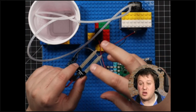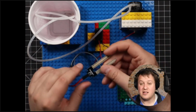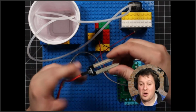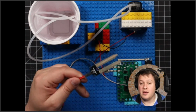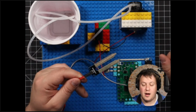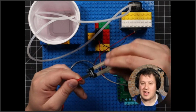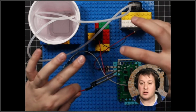I think I've seen people use literally nails for this, where they've taken the wires off of here and stripped them, taped them to a couple of nails and stuck them into the soil. Same purpose. It's a metal object that you're putting in the soil, and you can always switch out nails if you want. So it's a really easy thing to do, and a great way of using an inexpensive off-the-shelf sensor with a micro:bit in a practical environment.